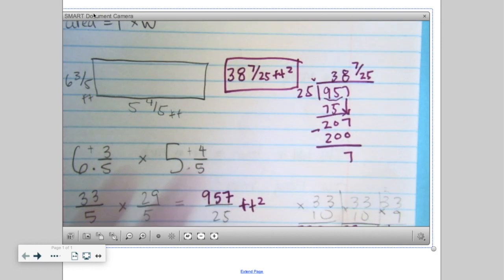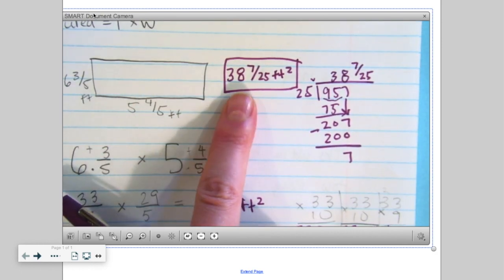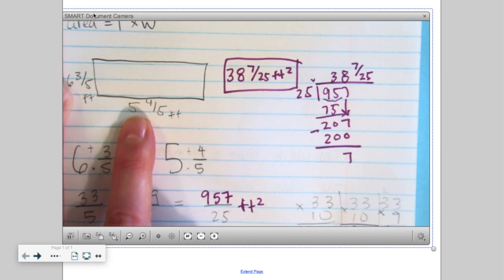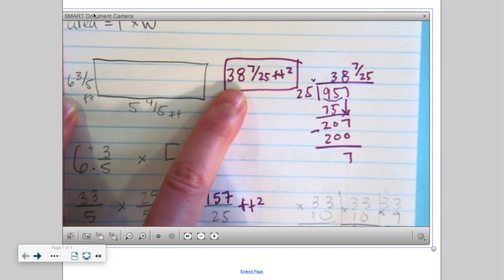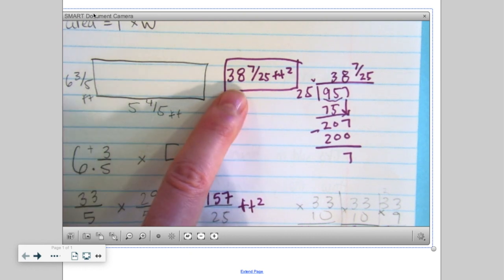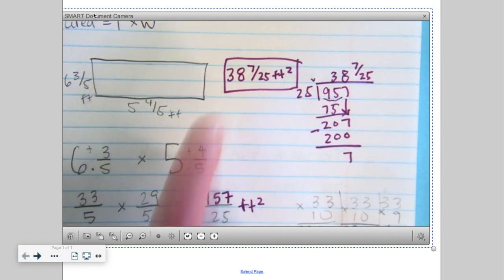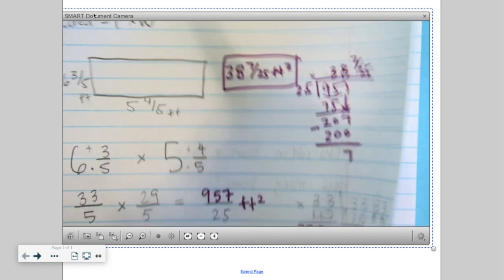I don't think I gave you the unit in the problem, but that would be my answer to finding area here. And when I look at this, 6 times 5 is 30. And then I've got these guys, so it's definitely going to be more than 30, and so I'm thinking that this would be the appropriate answer. Okay, moving on to the POD.